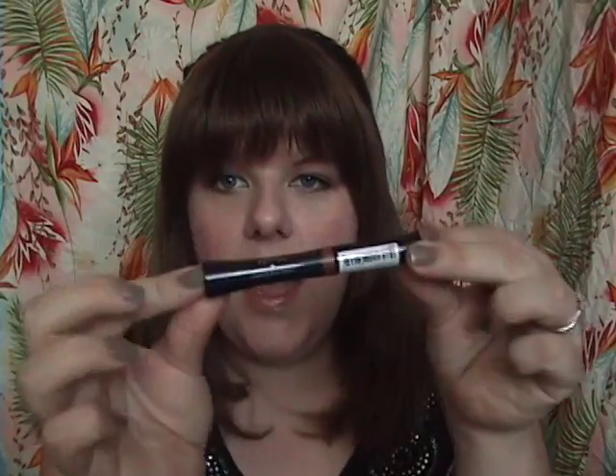I'm going to buy the full-size Fresh Supernova when I run out of the sample, so I'm excited about that. Also on that trip I got this NYX liquid liner in a really beautiful shimmery copper color. I like to layer that with a Sigma eyeshadow — the charcoal-colored one — and it looks really fun. That was everything I got on our trip up north.